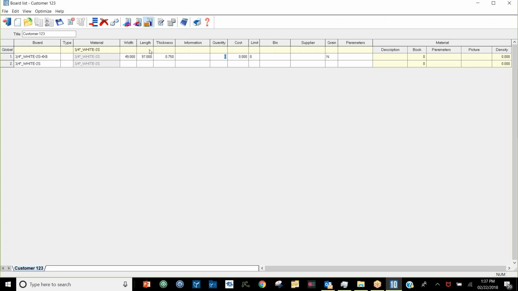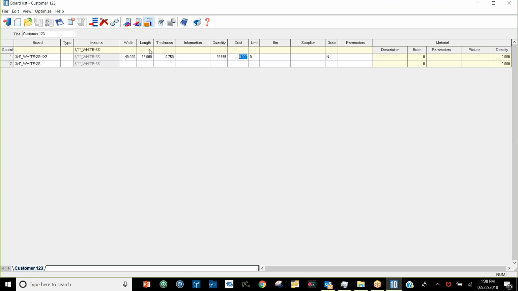The information box is not required. It would be nice to have a quantity. If you use 5 nines, you have, basically, an assumed infinite quantity of sheet goods. And cost is very important to Cut-Rite optimizing, particularly the professional optimizer, where it does a comparison of the cost of material per square foot against the cost of running the machine per hour. So I highly recommend you always have an entry in your cost field.